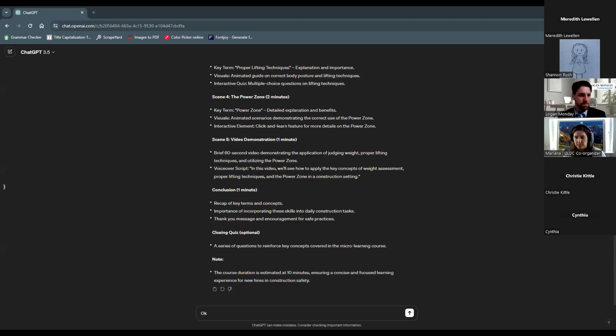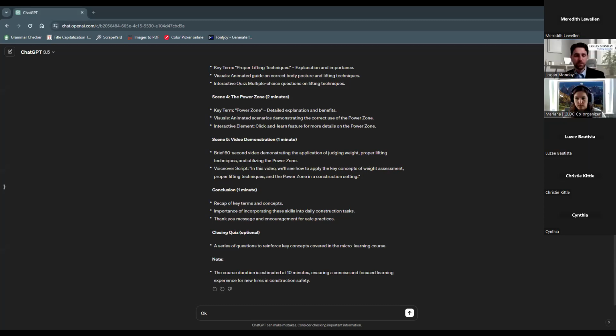Go ahead. I find by and large, I hate the objectives it gives me in the first round. I usually ask for objectives first before I do the rest of it, and I break it down into 2 pieces so that I have the objectives that I want before doing the other parts. And it has not in my history been good about getting measurable verbs. I don't know if that's my prompting, but it likes to use understand. So I have to tell it, please never use the word understand in an objective. And it never remembers it. It remembers it during that session, but anytime I start another session, it gives me understand again. But yes, I usually do give it feedback.